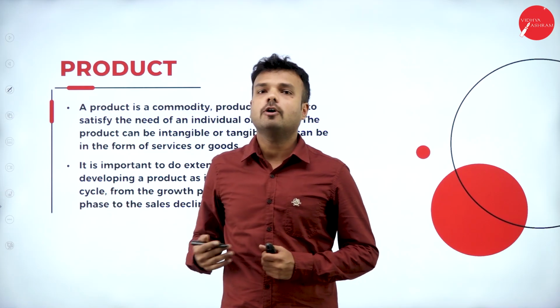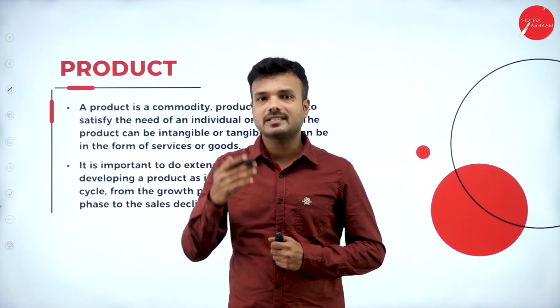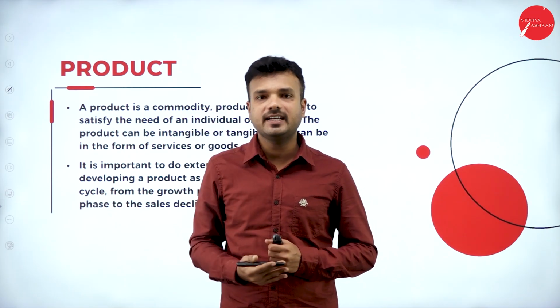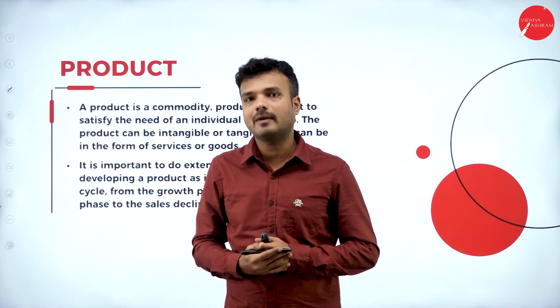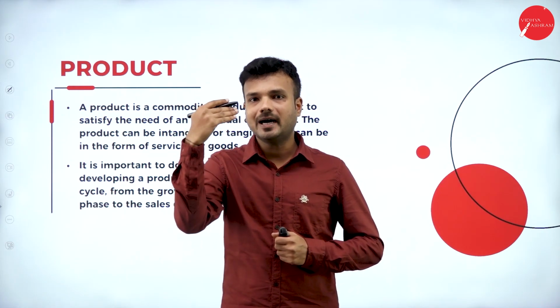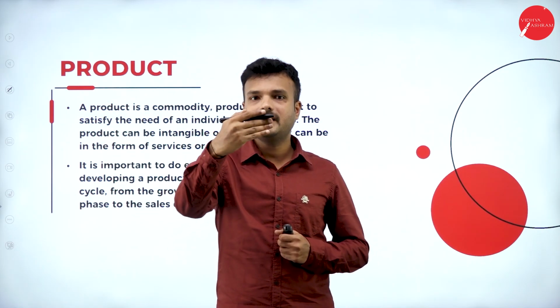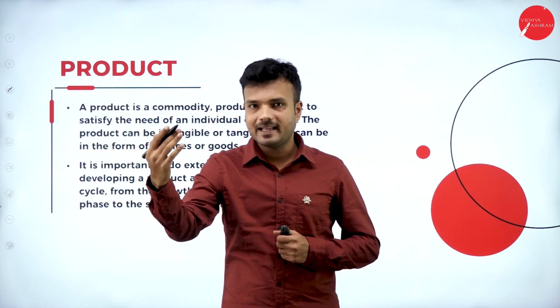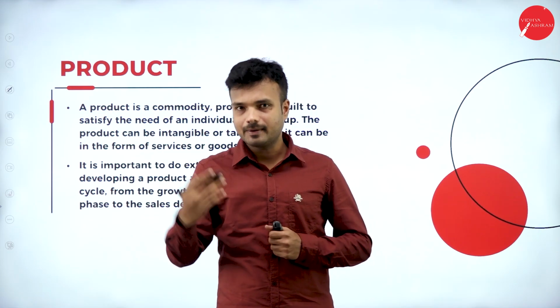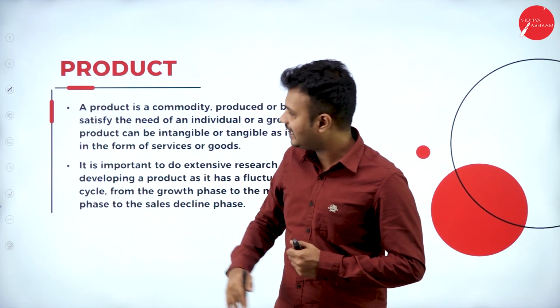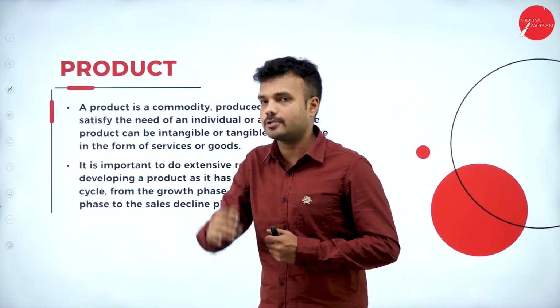This unit 4 of retail management, that is the retail marketing mix, is classified into 4 categories, that is the 4 P's of marketing. So that is part A, part B, part C, and part D. Part A, product; part B, price; part C, place; and part D, promotion. So we are going to study each and every concept in depth individually.